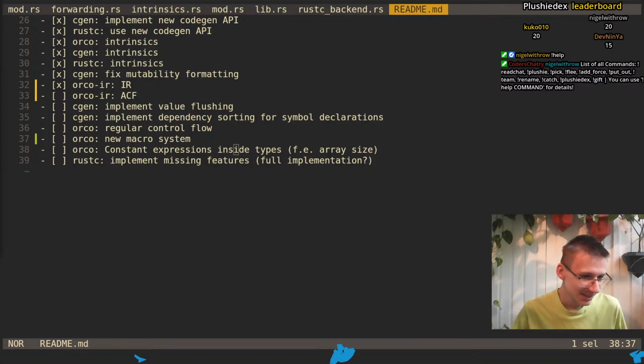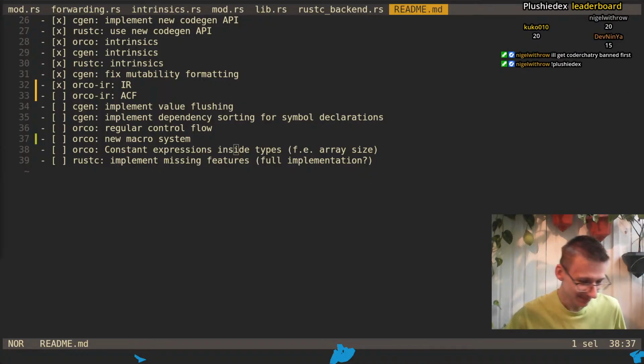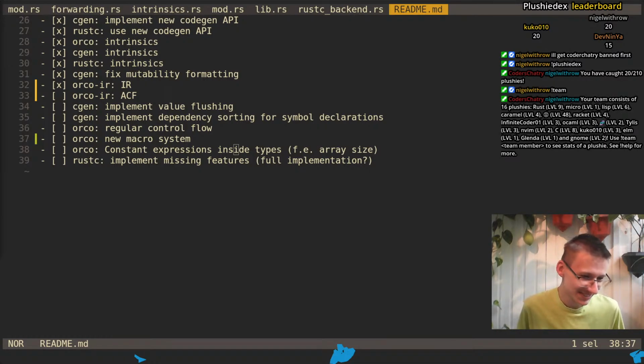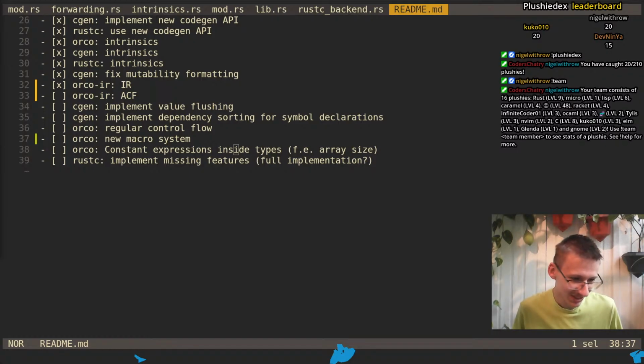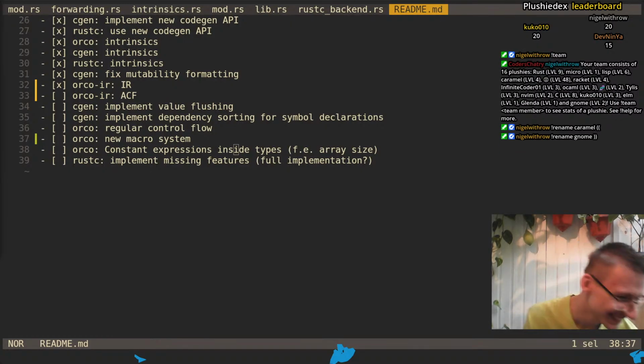So you wanna rate somebody? You'll get Coder's chat banned first? What do you mean? No. The chat bot is not gonna ban itself. And you're gonna be banned if you make a message. I mean, well, yeah, first of all, the bot won't ban itself, and second of all, you're just gonna crash it.